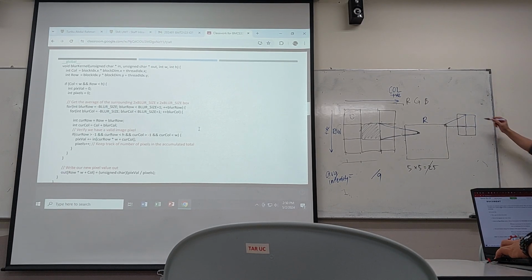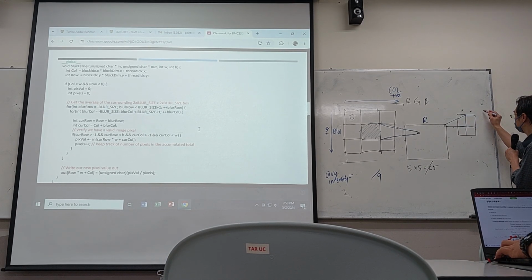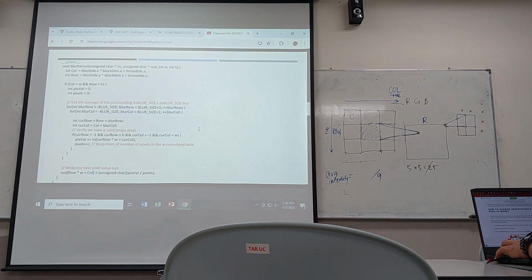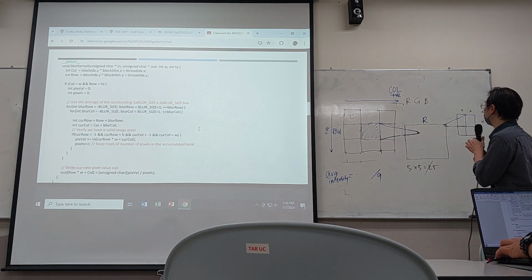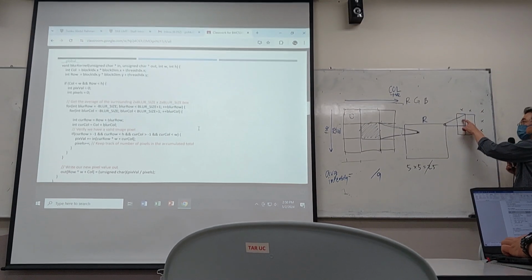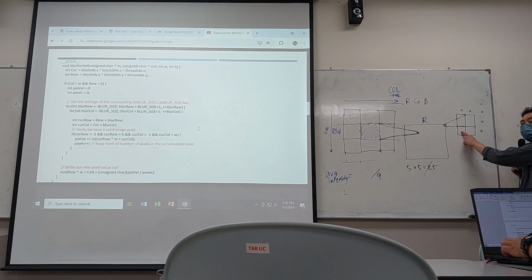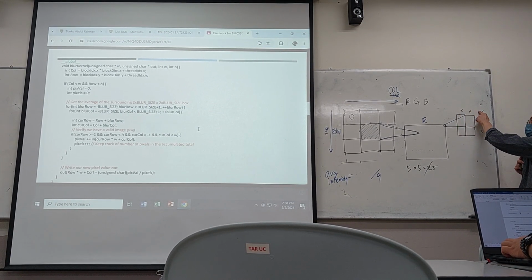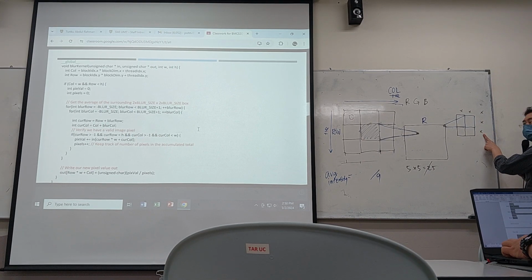Okay? But this one is not there, this one is not there as well, this one is not there. Is that good? True or not? Okay? So, what you need to do is, you need to add only this. You don't add this, you don't add this, you don't add this, and you don't add this because it's outside the image.